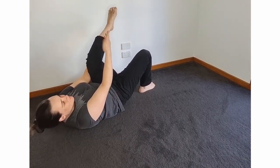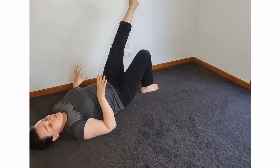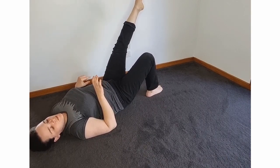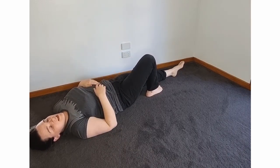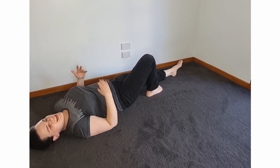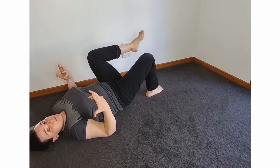But I found with my injury that just doing the top of the foot has been enough to get rid of the swelling. If you're comfortable and you're able to, depending on your injury, if you do a little bit of a wiggle of your toes there and moving your ankle up and down, that can also help the lymphatic return. So that lymph and swelling to get out of there. If you're too injured to do that, don't worry about it. Do what you can. This is a super gentle thing that can be done, that most people can do.